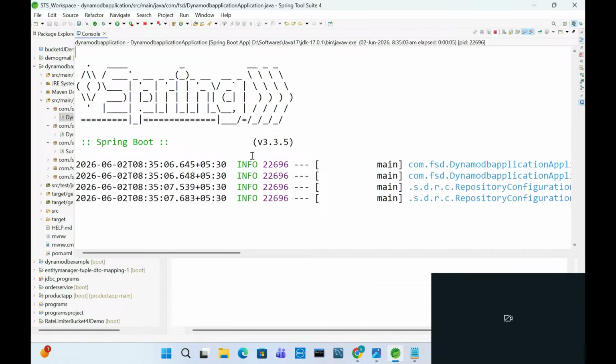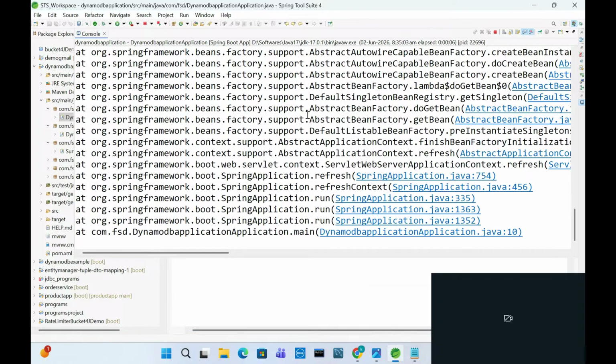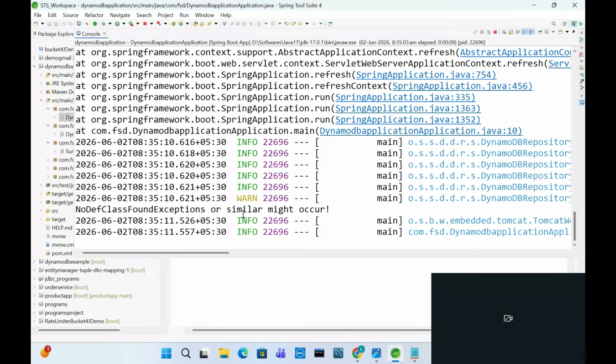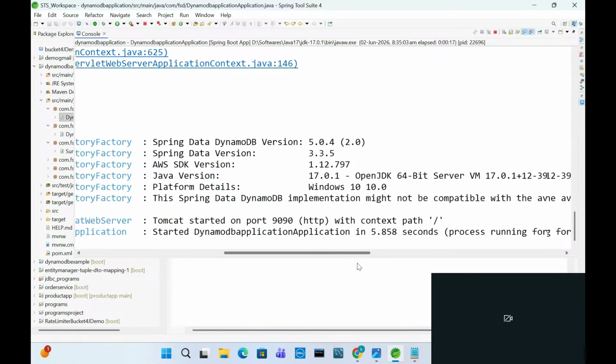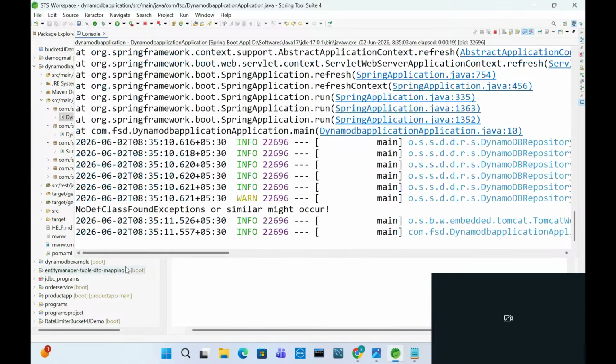I am using Spring Boot version 3.3.5. So it is up and running. Let's see if any error occurs, then we will try to fix it.